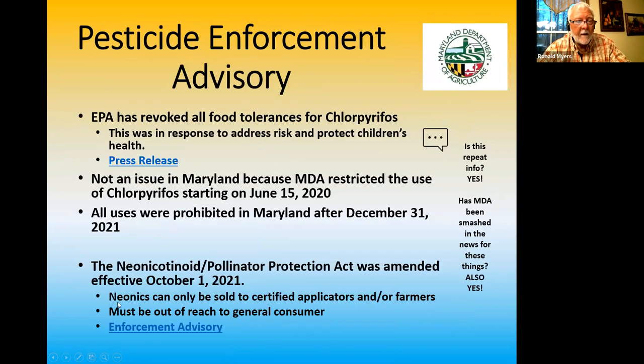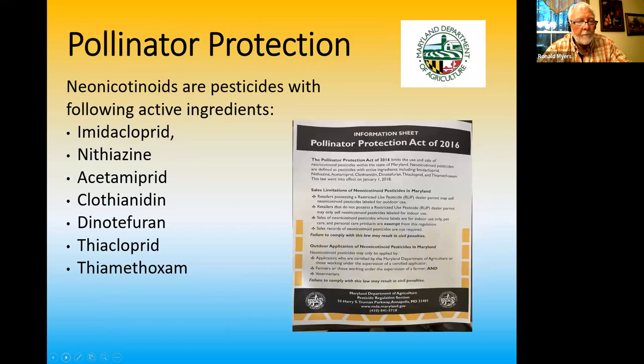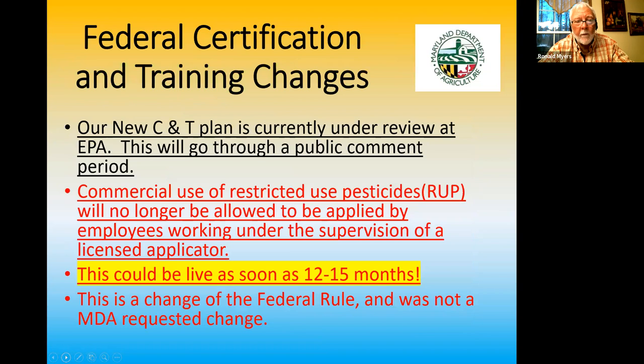Some interesting things legislatively, of course, we know that chlorpyrifos now is not allowed to be used in Maryland anymore. It's prohibited to be used. Neonicotinoids are only used in agriculture now. So again, that's a big change, and only indoor. So that indoor bed bug product that I showed earlier is still allowed for the homeowner market, but it's not allowed to use outdoors, mainly from the Pollinator Protection Act of Maryland. That went into effect October 1st of 2021. So the Pollinator Protection Act basically in Maryland has phased out these neonicotinoid products for the use in garden, turf, lawn, and everything except agriculture and indoor pesticide use. And that's also, again, to try to avoid the loss of bees and protect our pollinators.